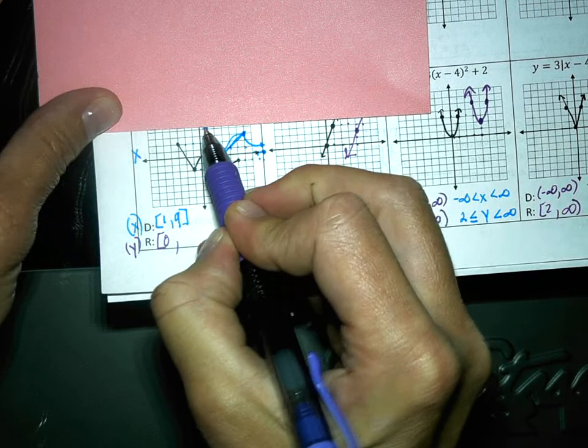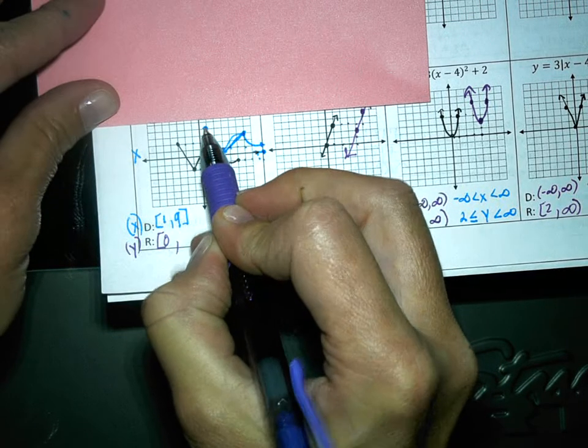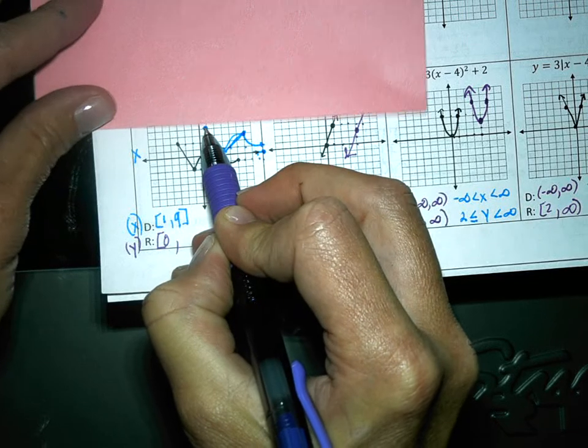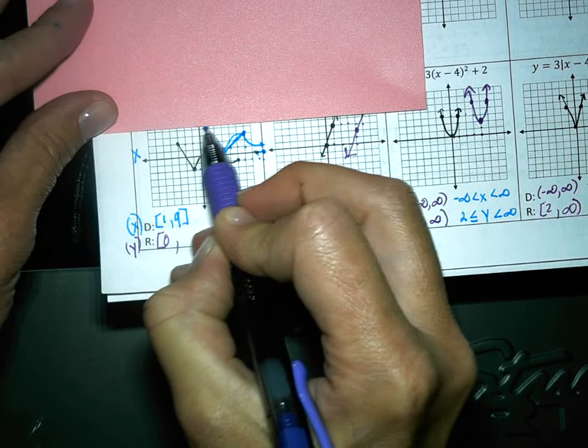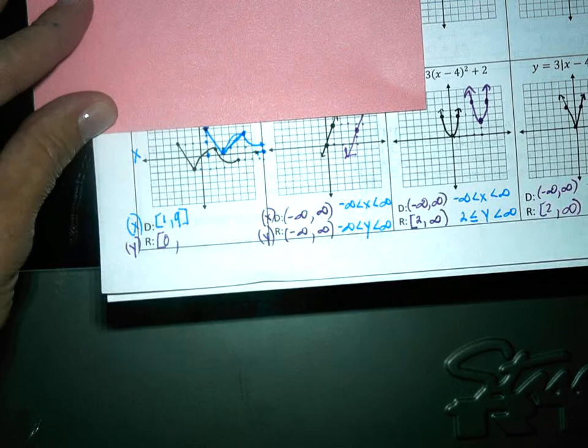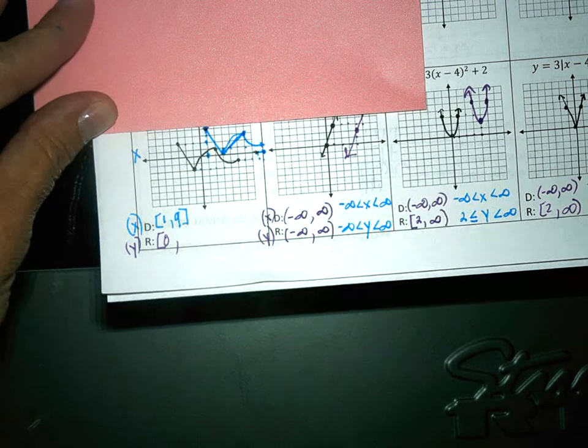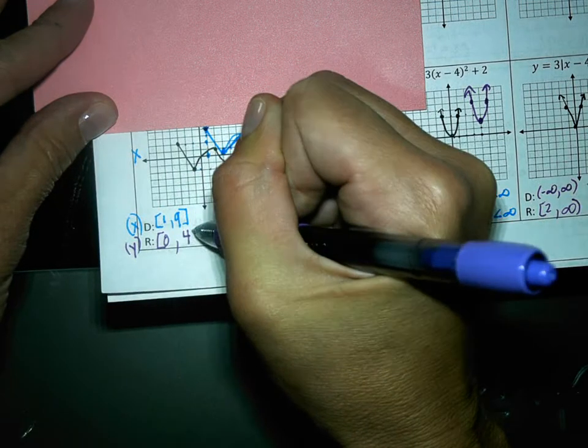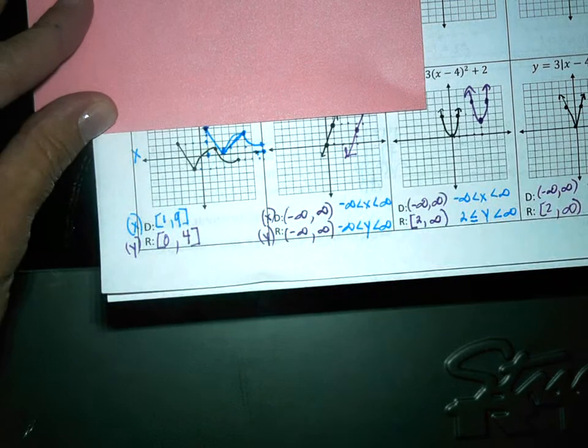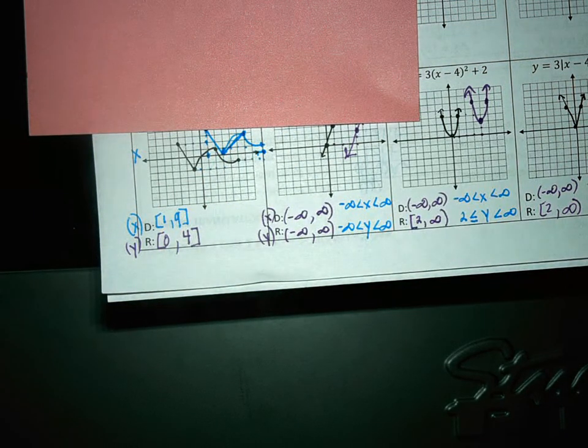Okay? And so this point has an x and a y value, but we're only writing the y for the range. And so the y value at that point is at what? 4. And it's a filled in circle. It's a solid circle, and so that's why I use the bracket. Had there been an open circle on the graph, then I would write the parenthesis. Okay, do you want me to talk about something here again? Or try to re-explain something? You got it? Good. We'll keep practicing.